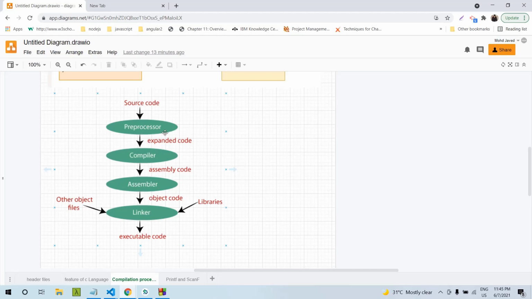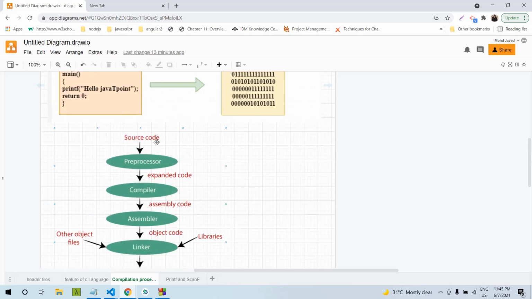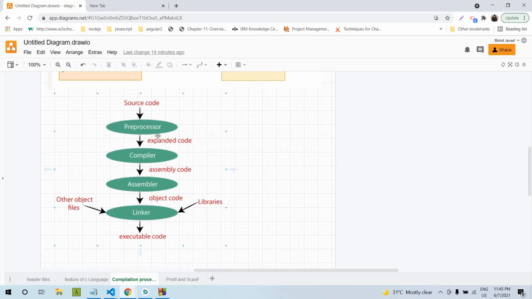The preprocessor will expand the code, so if I have written my first program .c, the file will be my first program .i. Then that file will be handed over to the compiler. The compiler will compile that code and produce the first .s file.